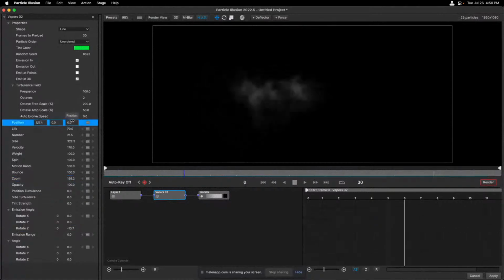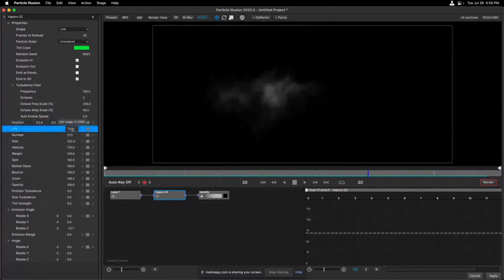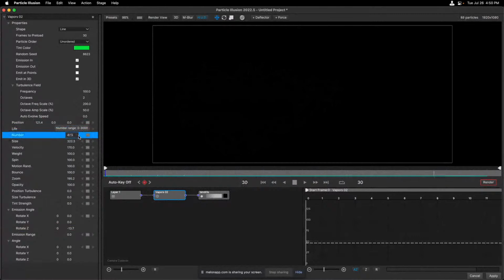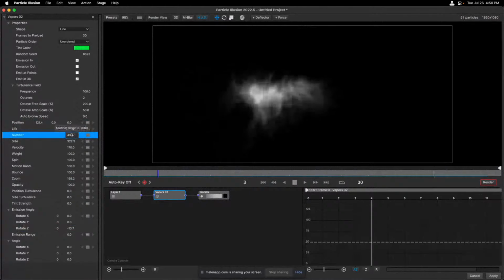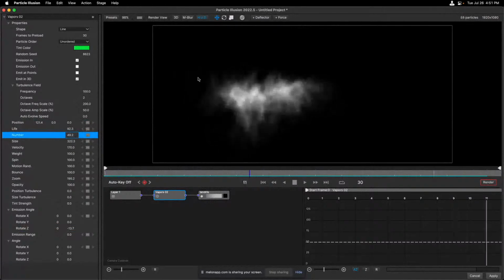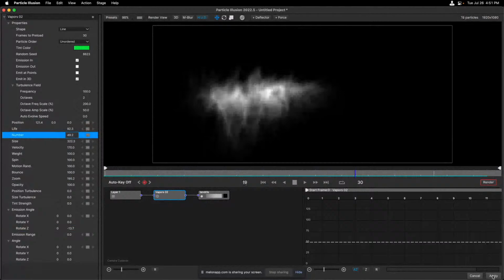The great part is some of these main control values are also available in the host, so I can get a general look and a general feel for how those particles look. And then when I go back to the host to see how it is going to be over my text, I can do the actual fine tuning of that particle system. I'll increase the lifespan of these particles just a little bit, and the number. I don't want to bring it up too much because I'm getting too many bright spots because they're so clumped together. That's not to say that I can't change how large the scale of these particles are in the y-axis in this case. So now that we have that set up, I'll press apply.